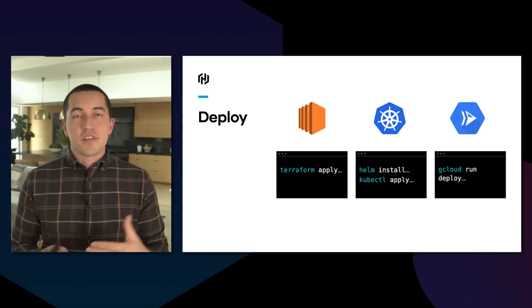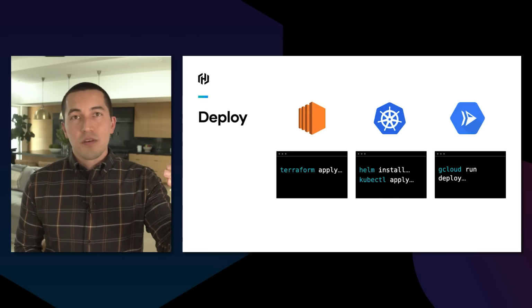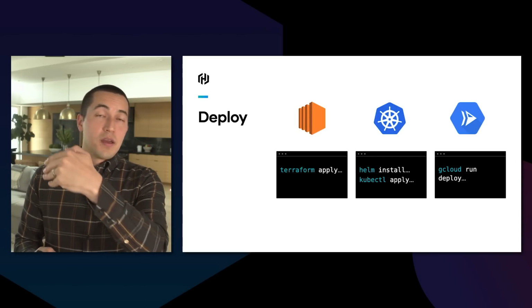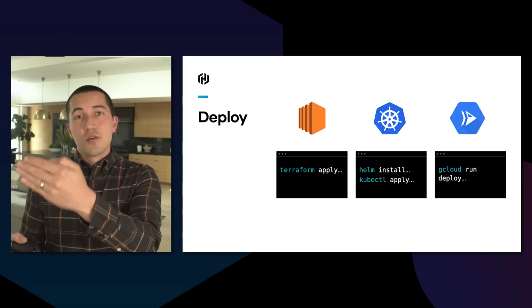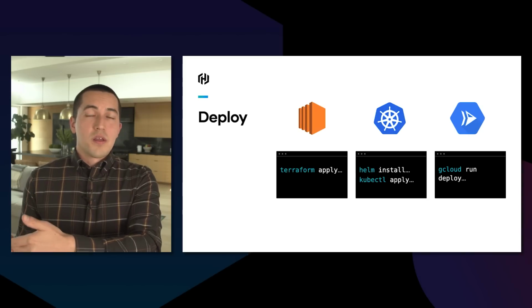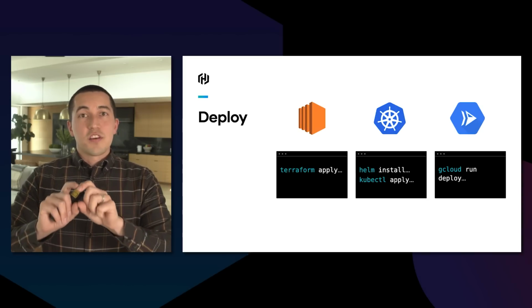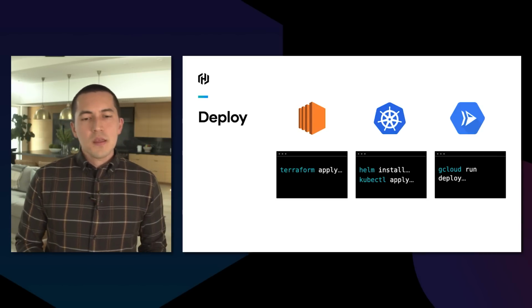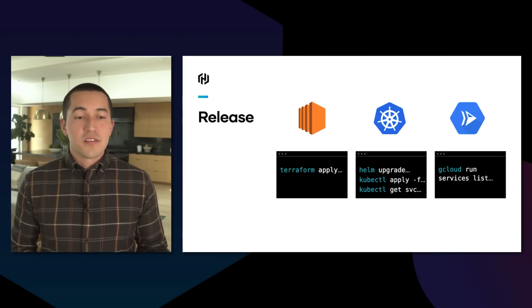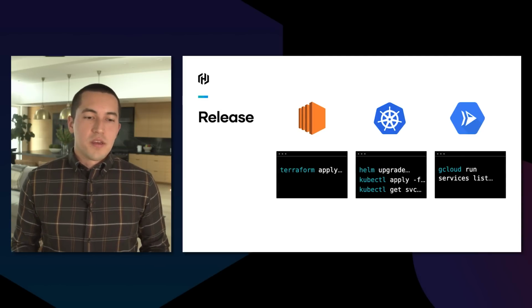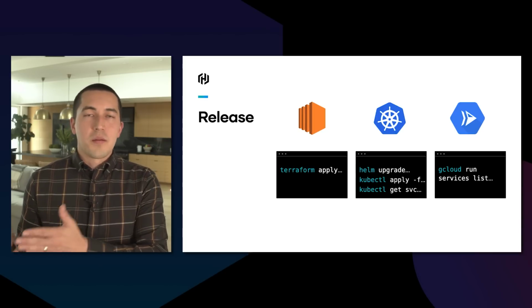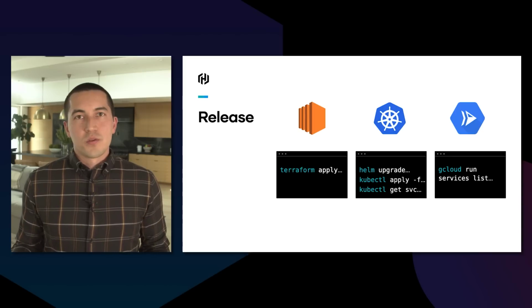So for VMs, for example, we went from Packer for the build phase to Terraform for the deploy phase. We saw something similar with Kubernetes. We went from Docker for the build phase to kubectl or Helm for the deploy phase. So we're seeing both fragmentation across and between the platforms and the steps. And to bring it back to release, if we look at release, we see the same thing. There are some tools that are staying the same, like Terraform, and then there are some changes in the tools that are being used. And across the 3 different paradigms and 3 different platforms, we're seeing different tooling being used.